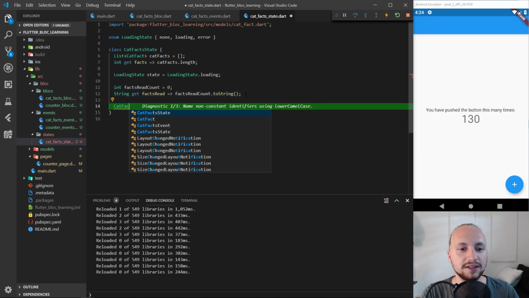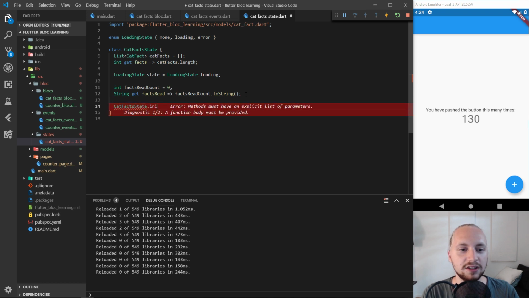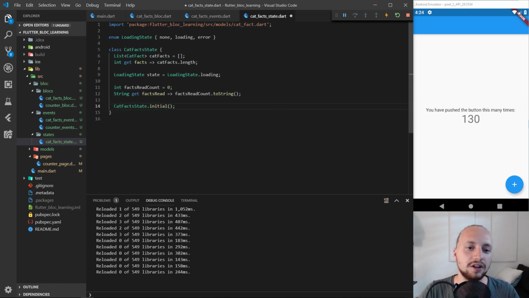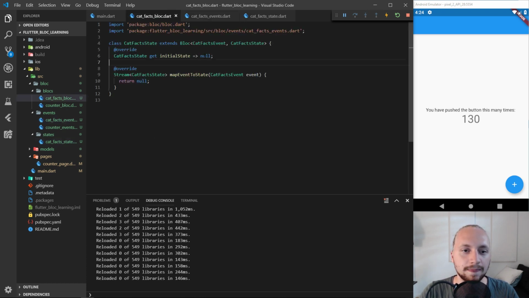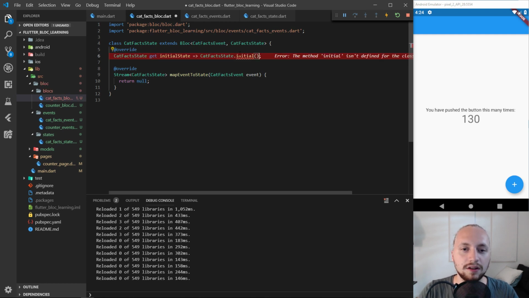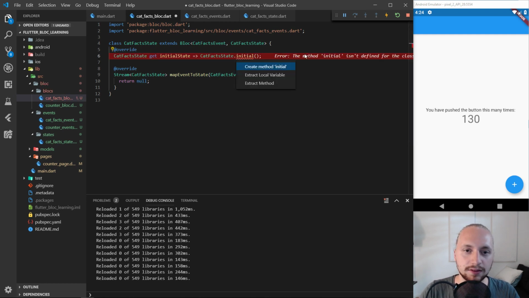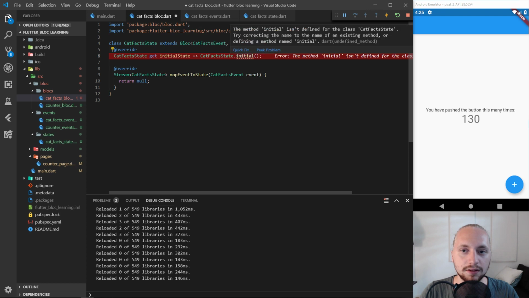So cat facts state.initial. And this one is going to just create all of the things that we have here pretty much. Like that. Didn't we add it?